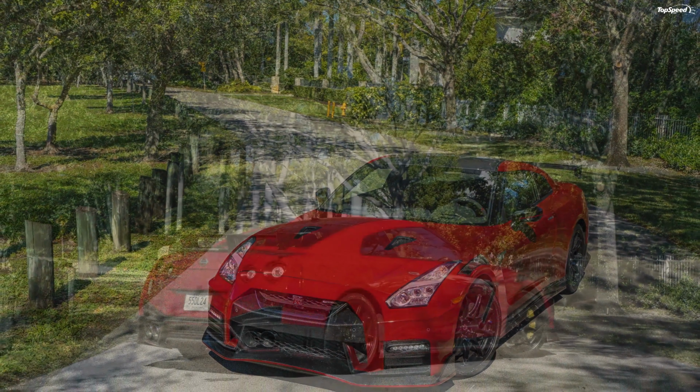The Track Edition and Nismo models, the latter of which we tested, remain the same with price tags of $145,540 and $210,740, respectively. With the revised trim lineup out of the way, the most important update for 2020 includes the revised turbochargers that promise better low-end response. Nissan hasn't elaborated much in that regard, but it feels as if turbo lag has been reduced a bit. There are no improvements in power this year.